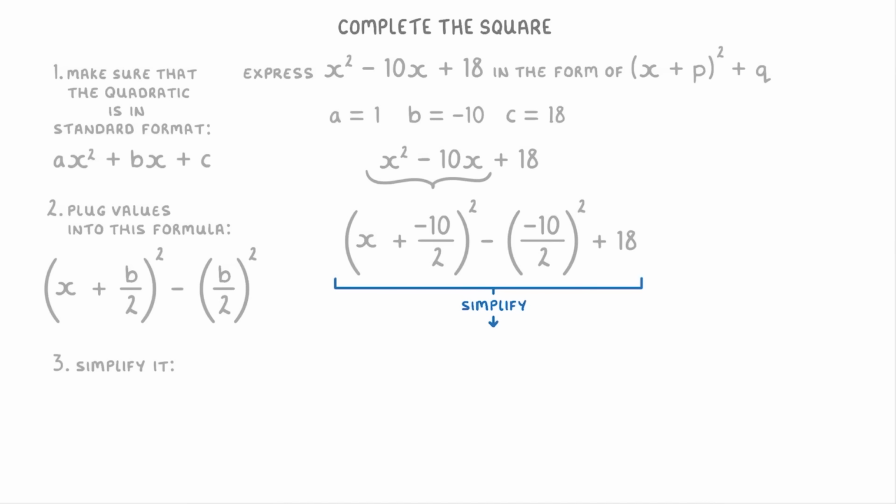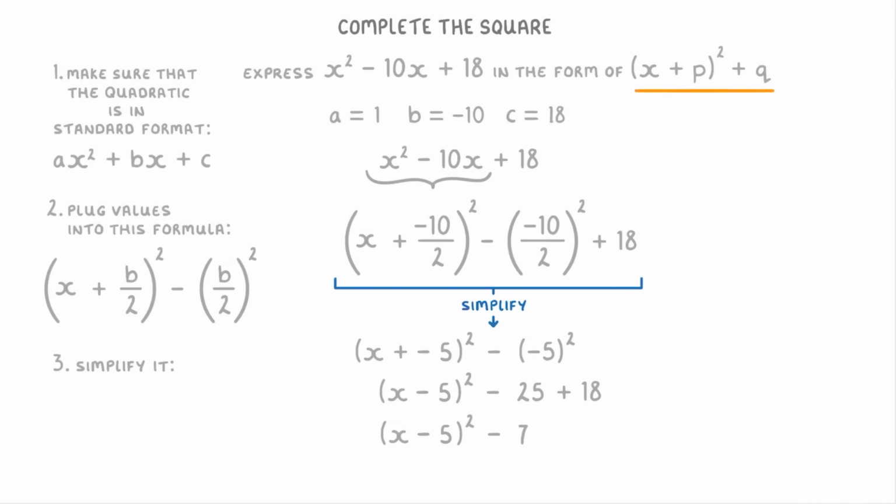So because negative 10 over 2 is negative 5, we can simplify it to x plus negative 5 squared, which is just x minus 5 squared, and then minus negative 5 squared, which is minus 25. And then on the end, we still have the plus 18. Then we can simplify it all one more time to get x minus 5 squared minus 7. And we know that we're done because we now have it in the form of x plus p squared plus q, where minus 5 is our p, and minus 7 is our q.